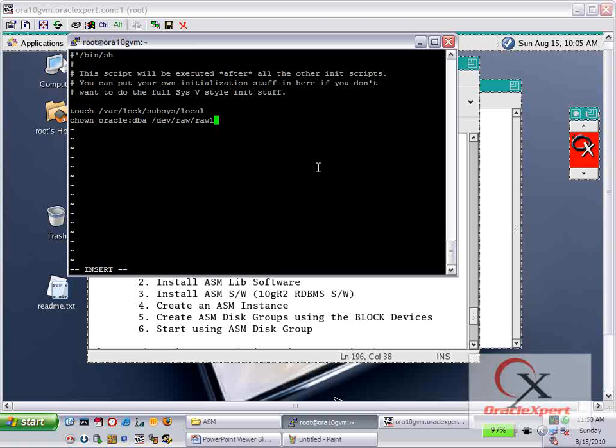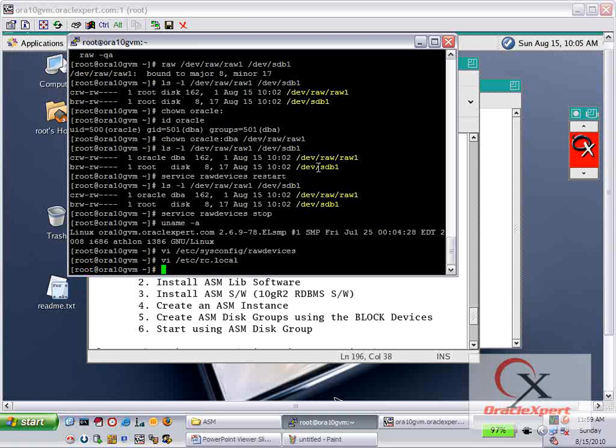I simply added change ownership to oracle:dba for the raw device. So two things I have provided for: through /etc/sysconfig/rawdevices, I ensured that every time my machine reboots, the binding is in place. And by putting the change ownership command into /etc/rc.local, I ensured that every time the raw binding recreates, the ownership also is transferred back to oracle:dba.